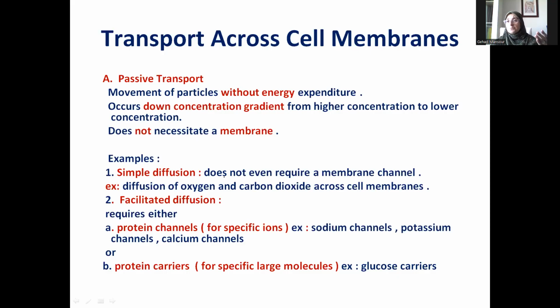But passive transport also includes, other than simple diffusion, facilitated diffusion. If the molecule or particle needs a carrier or a channel, but yet the transport is passive, down the concentration gradient, without energy expenditure, so it has all the characteristics of passive transport with only one difference, then it is facilitated diffusion.